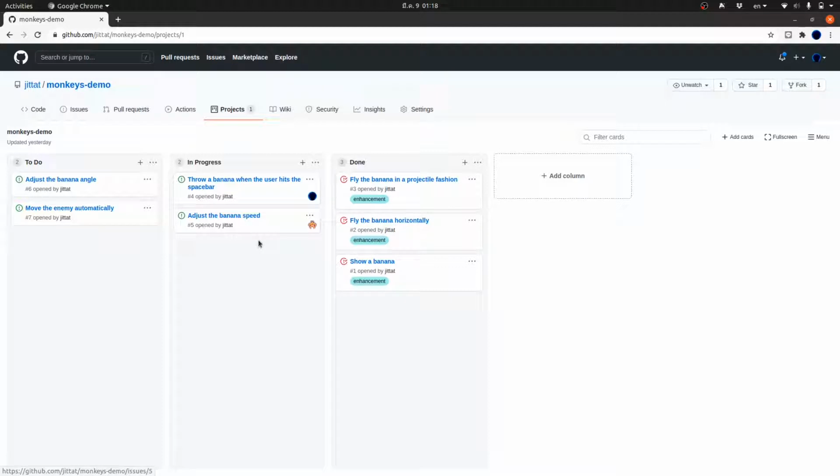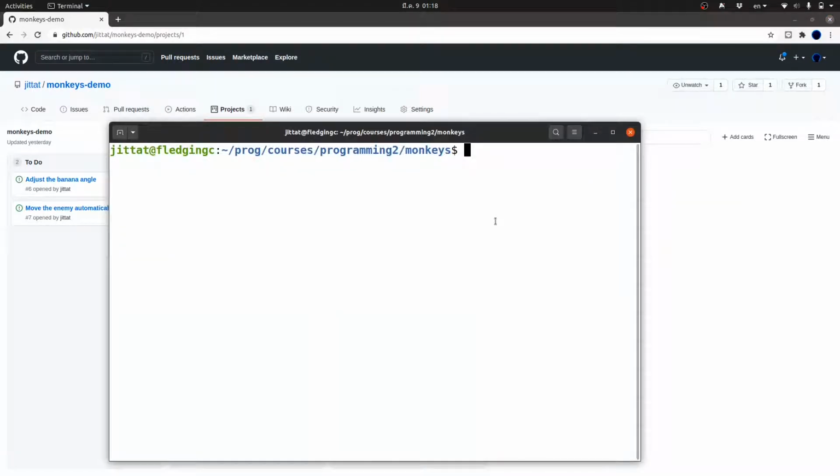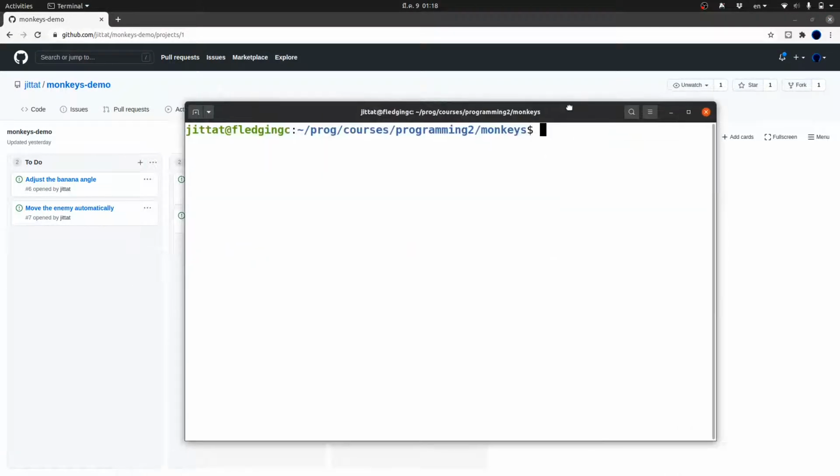To be able to do that, both developers have to create a branch in their own repository and work on that. So this is the first developer. Make sure that we have the final version of the game.